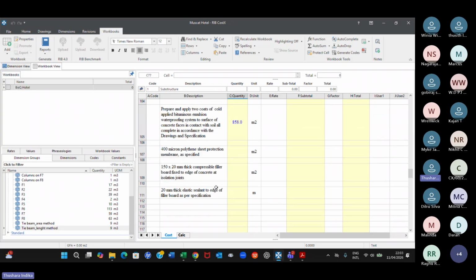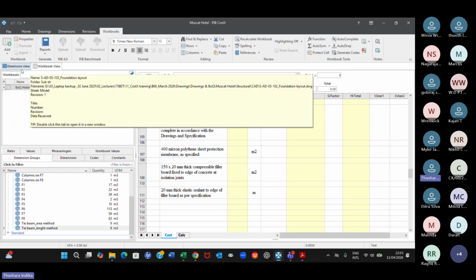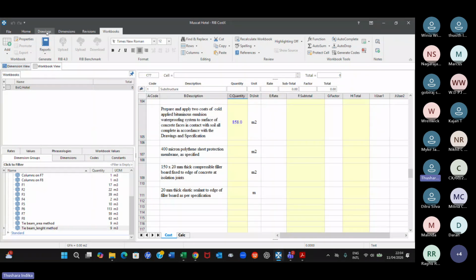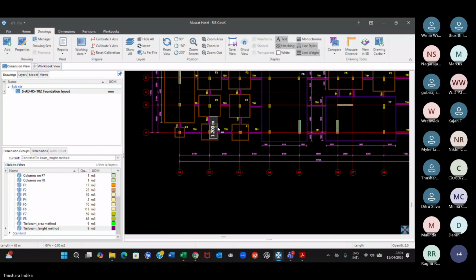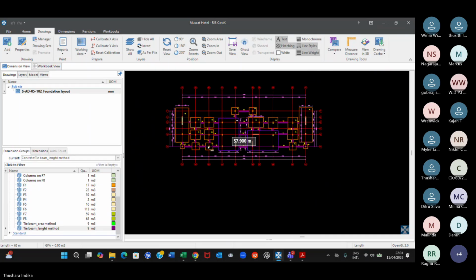Right. Now we go back to drawings. Now we are going to measure superstructure concrete. We need to understand one thing here. So I'll move out from the workbook to the drawings again.